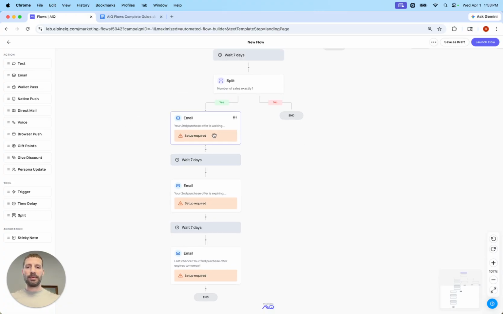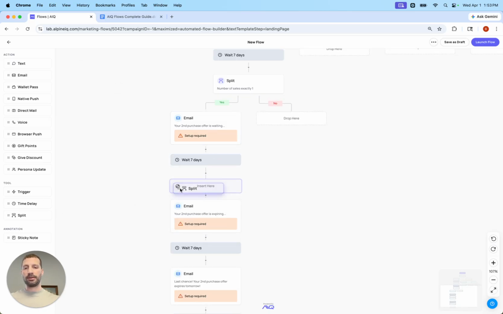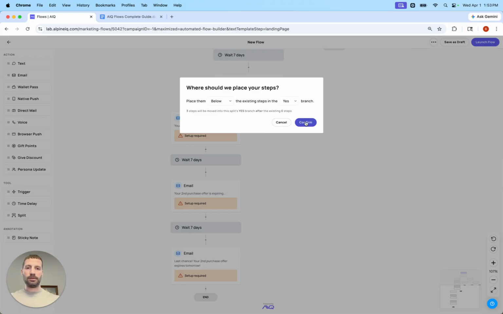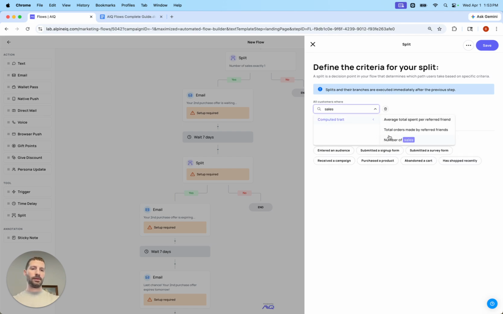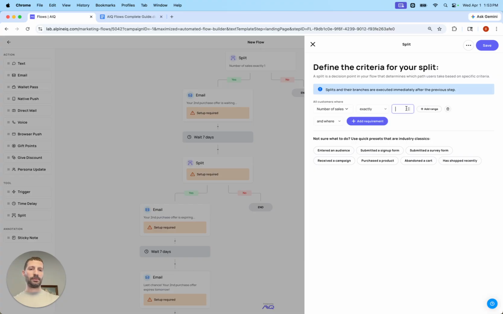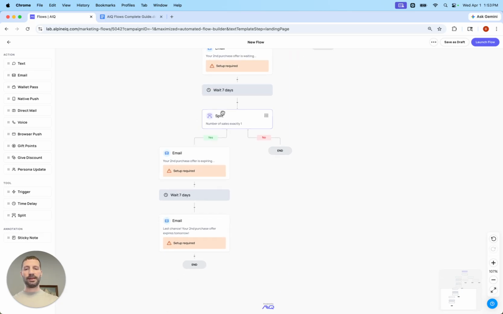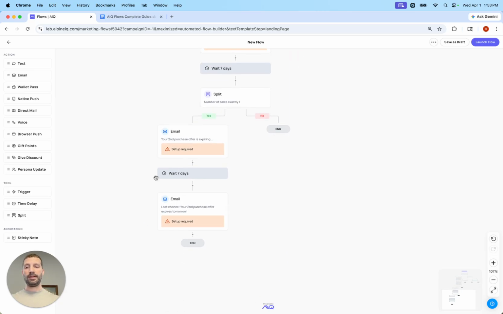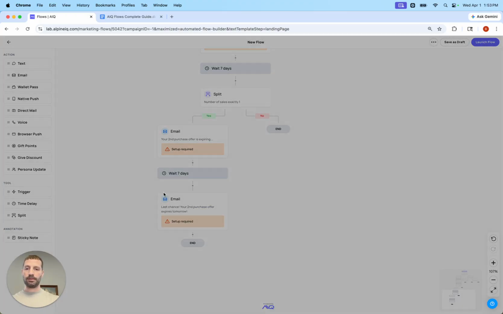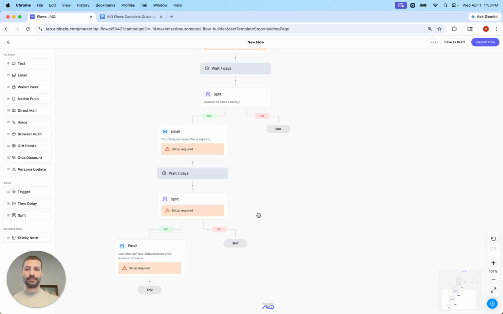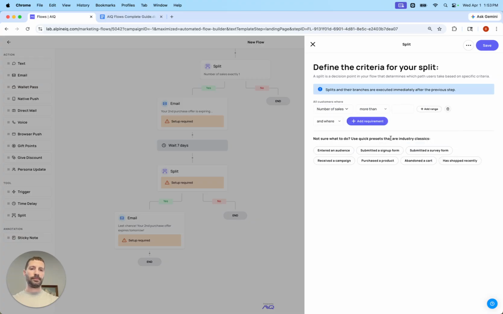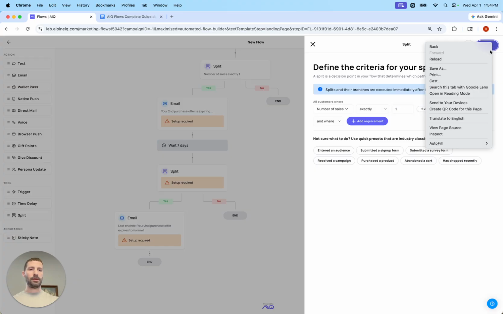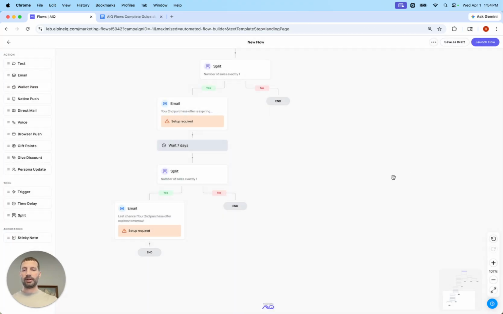But we're going to say, okay, here's my reminder 1. 7 days later, I need to check to make sure, are they still only have 1 purchase, right? So that's where I'm going to say number of sales, exactly 1. And if they still do, they keep flowing with the reminders. And then I'm going to do one more, right after that last time frame. So then we go here, and we're going to say sales, exactly 1. And that's that, right? So that does that.